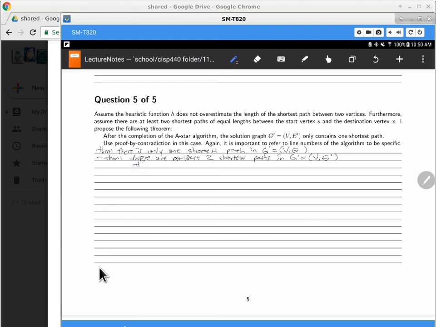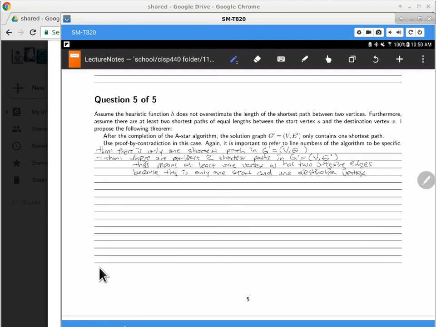This means at least one vertex, let's call it vertex W, has two outgoing edges, because there is only one start and one destination vertex.